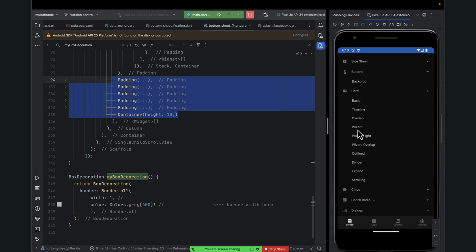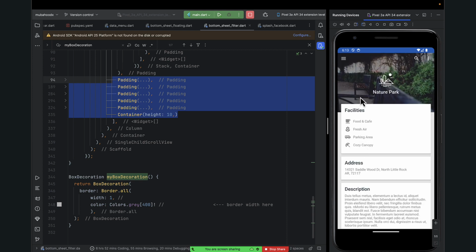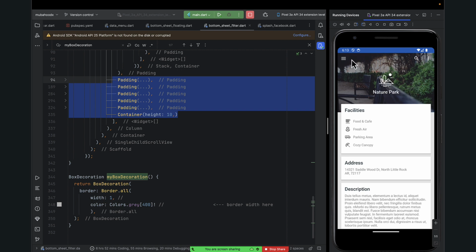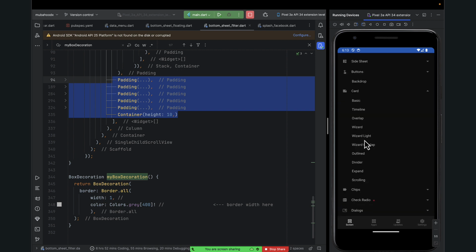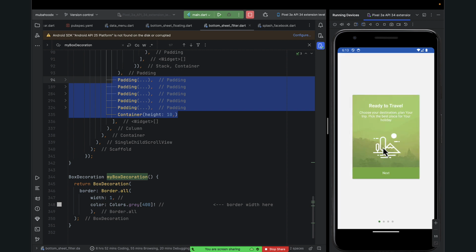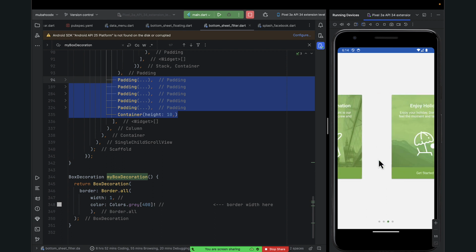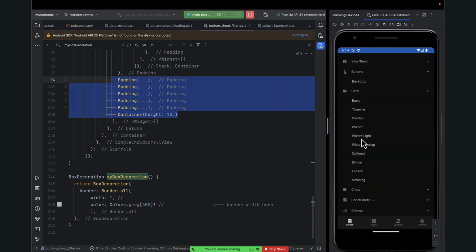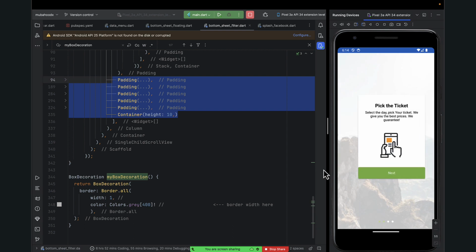We're going to see also how we can do a card that can have an overlap, where it crosses another thing, and then when you scroll, it covers the top side. We're going also to see how we can create a wizard card, the one that you can use for onboarding someone, where someone can click on next, and then they can get started. We're going to see how we can do such wizard cards.